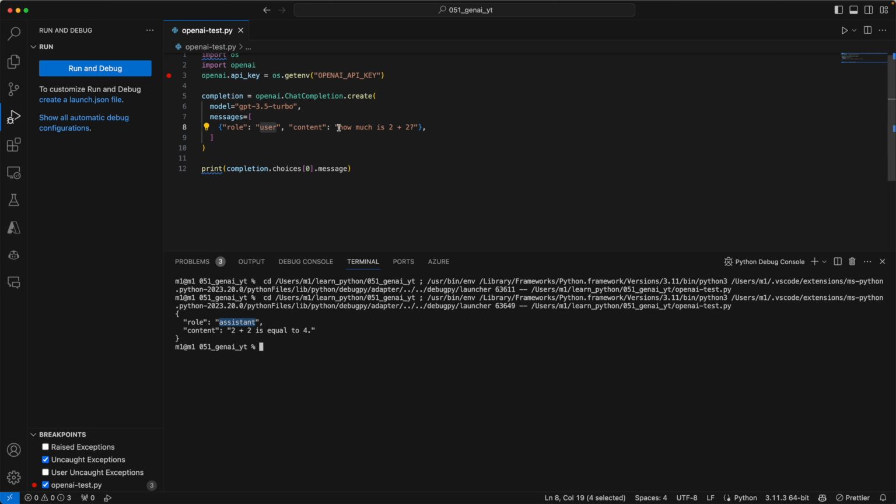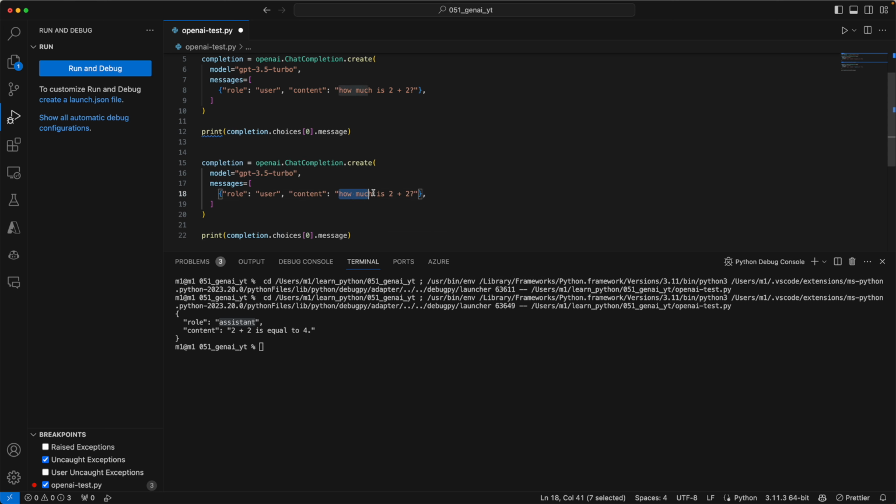So now here we say, okay, how much is 2 plus 2? And we're going to ask the second question, how much is the square of that answer? Okay, so maybe I'm going to copy it again and say, how much is the square of that answer? Let's see what output I get.